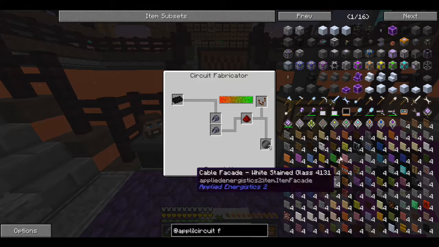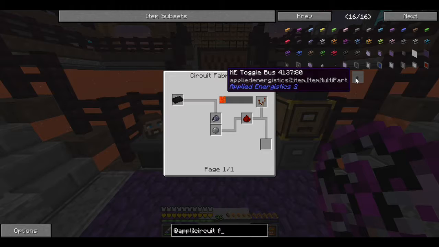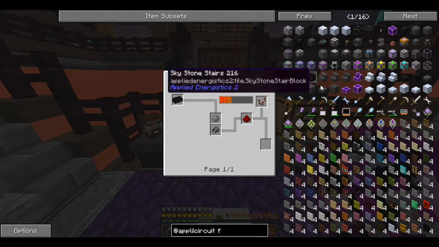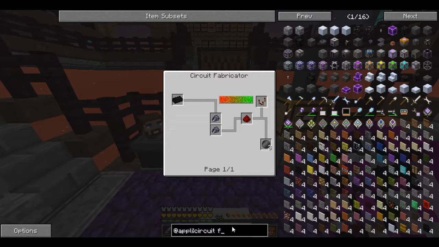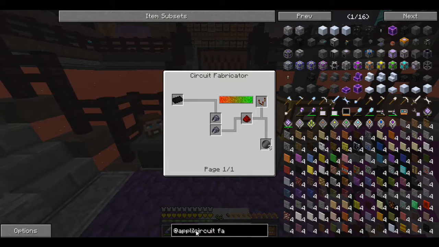Circuit fabricator, where are you at? You're probably at the bottom of the list now, huh? Where are you at? Circuit fabricator. You should be seeable. Does there have to be a space? I don't think there has to be a space, does there?